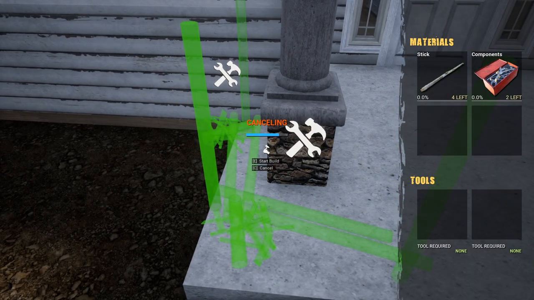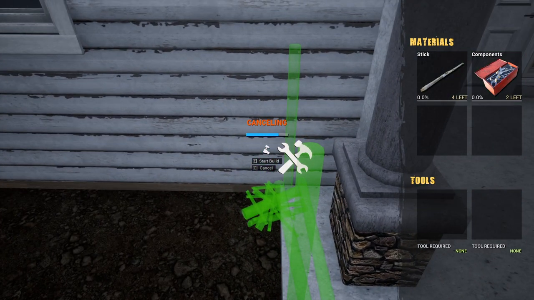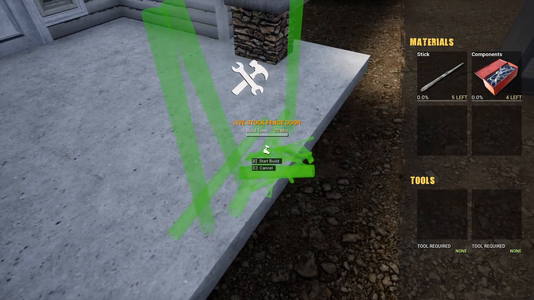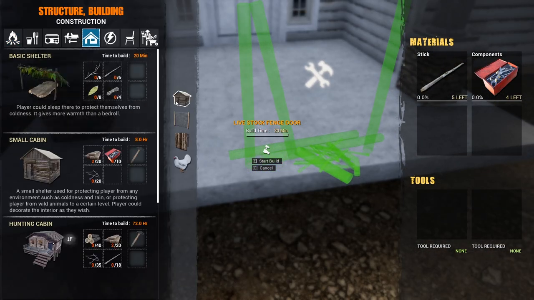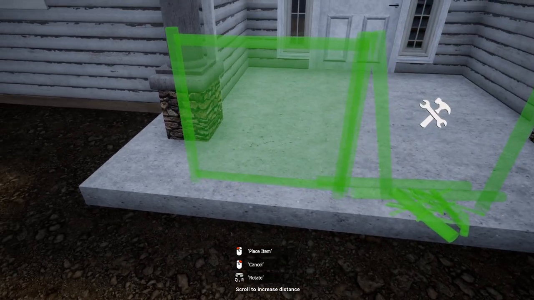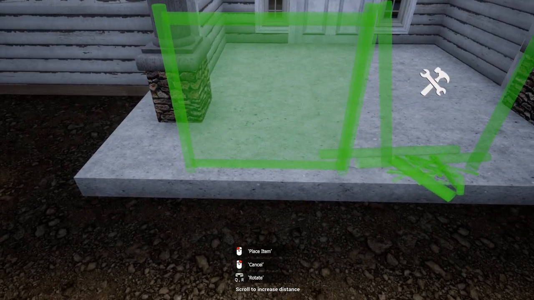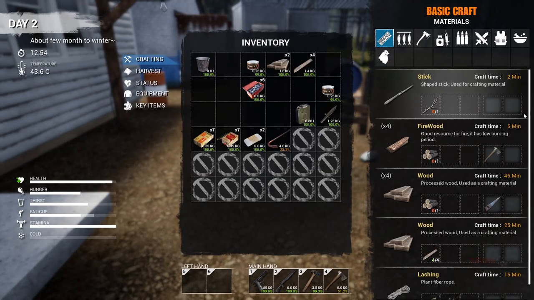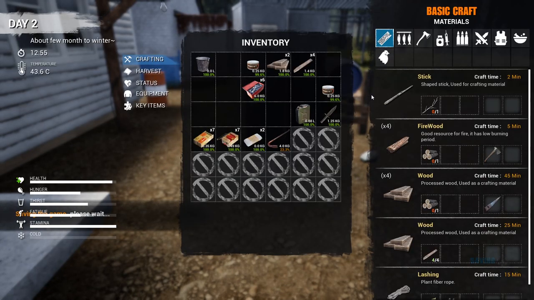So what we're going to do is we're going to take these apart. We're going to go the opposite way. We're going to build out from the gate, which is what we should have done in the first place. Gate looks pretty good. I don't think this locks onto the gate, which is kind of annoying. Maybe we should just build the gate. Yeah, save the game. We don't have any sticks, do we? I went out and got a lot of branches. Where the heck did I put those branches? Come on.